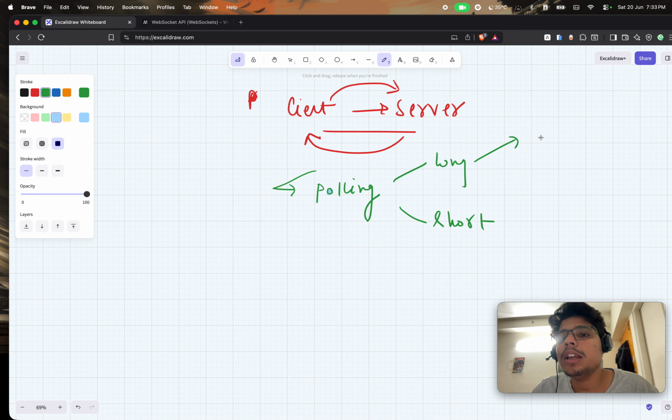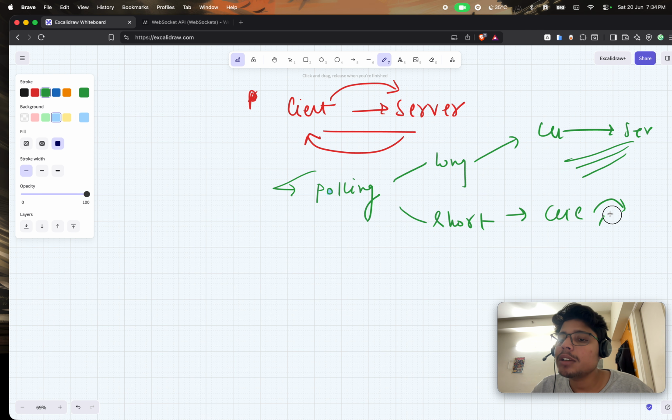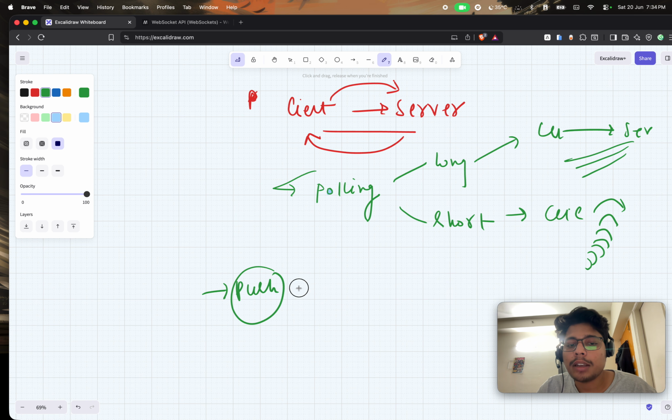In long polling, the client maintains a connection with the server and the server gives a response when there is an update. In short polling, the client continuously asks the server if there is any update. Then we have push, where the server sends data to a client automatically. In that case, we have WebSocket.